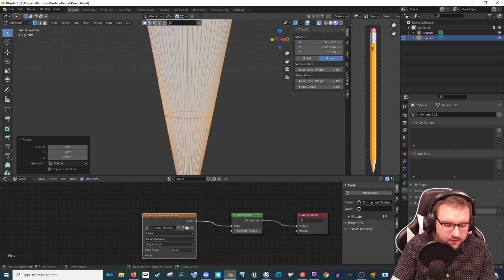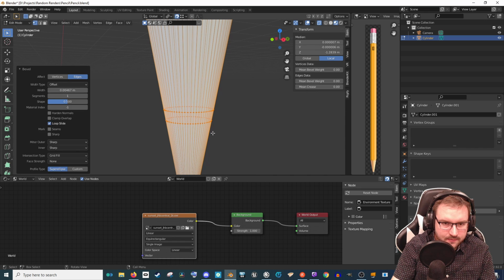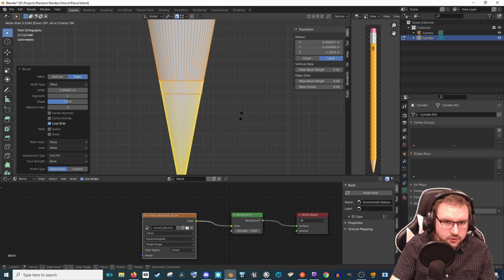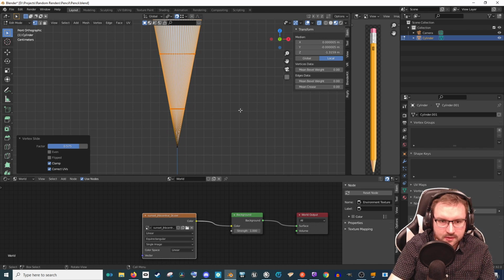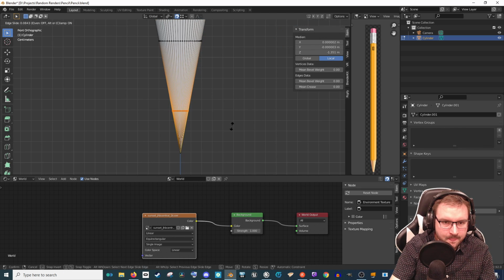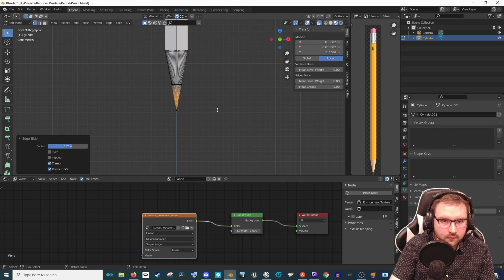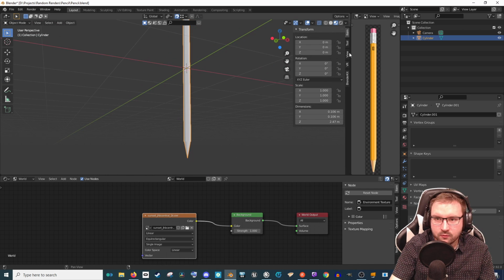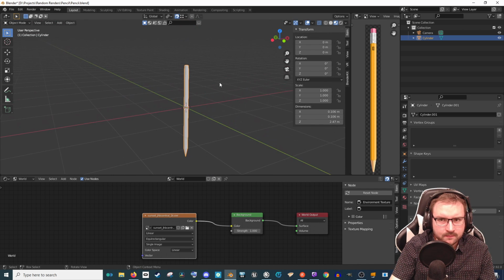Can I bevel this now? Let's see. Yeah, I could bevel this. This will just give me that separation because I actually want a different color. I can slide these along that for the tip. I want a different color for the tip. Oh no, just this one. Alright, I think we're ready to shade. I think this looks pretty cool. Oh wait, we'll keep the reference image up for now.